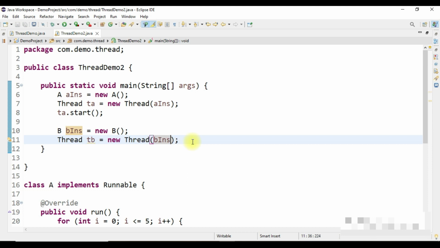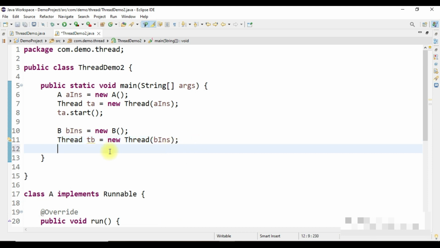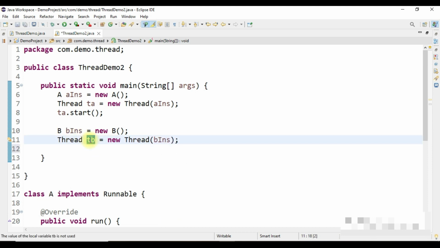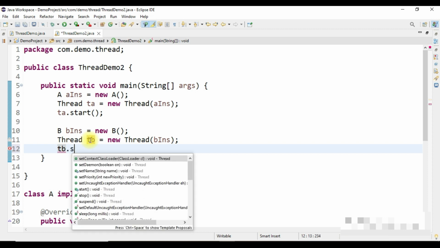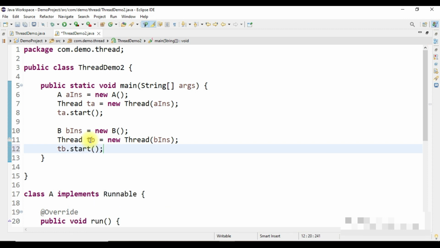Okay, so once this is done, now using this tb instance we have to call the start method. Okay, so once you do this, that means your thread a and thread b is initiated using this line.